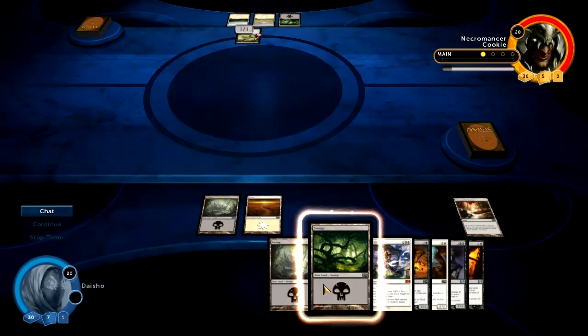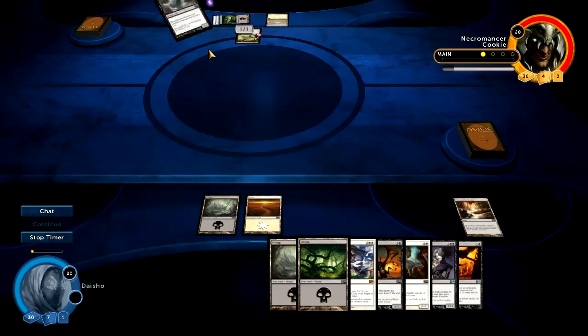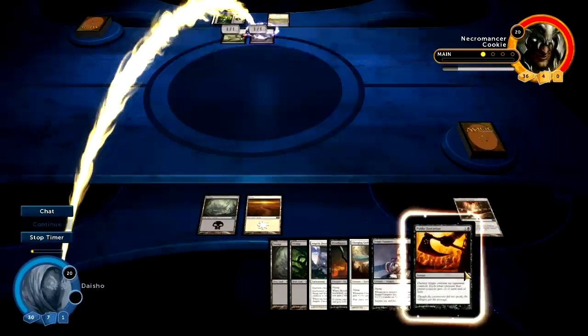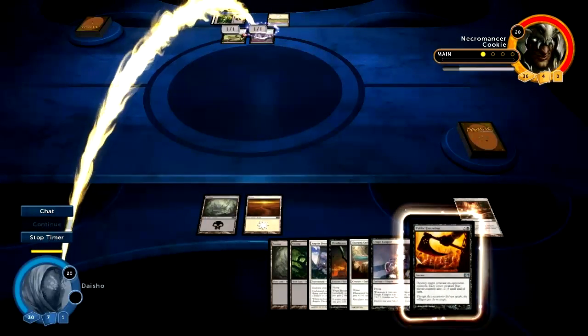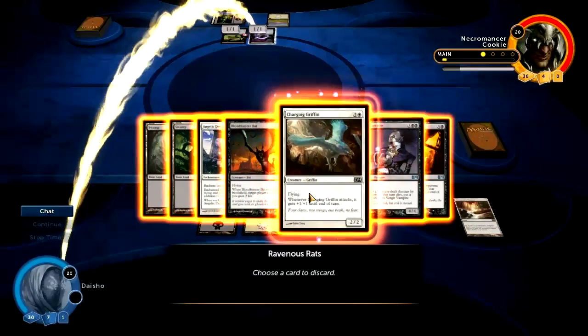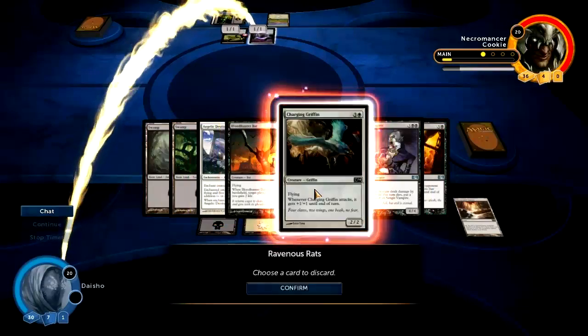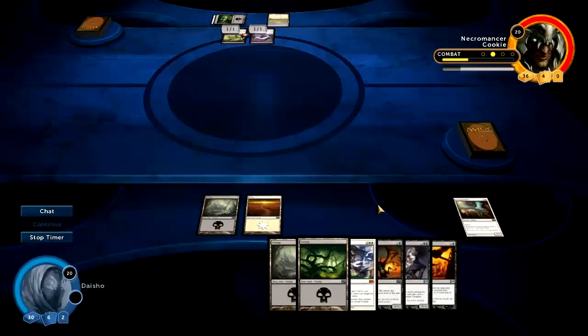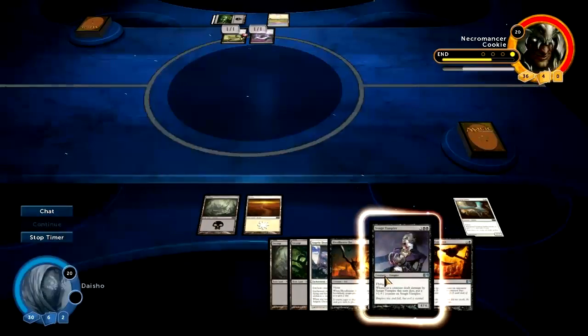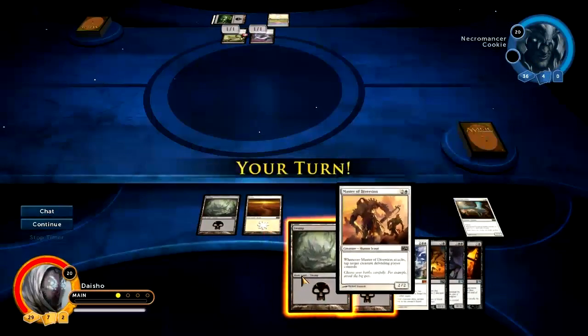So I really want to, like, this is a sort of, okay. What do I want to discard here? Probably this Charging Griffin. Yeah. And I mean, I'll probably draw a land by the time that I can play my Sengir Vampire. He didn't attack. Oh, that was a mistake.